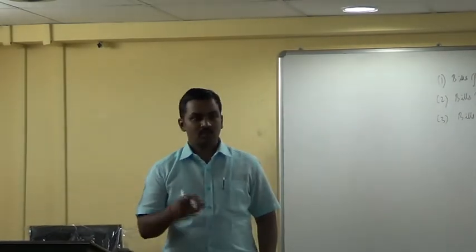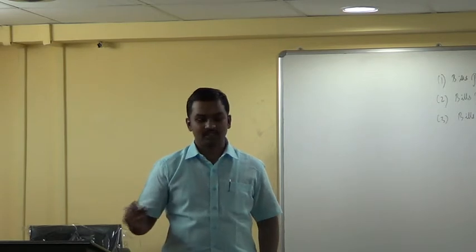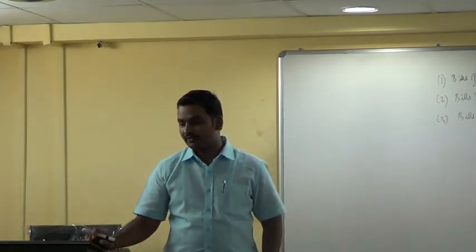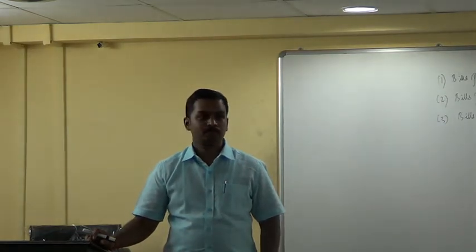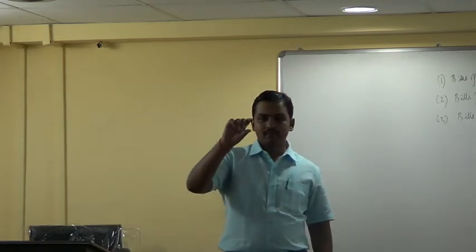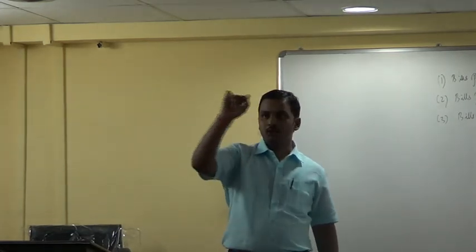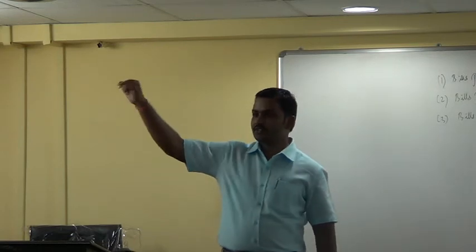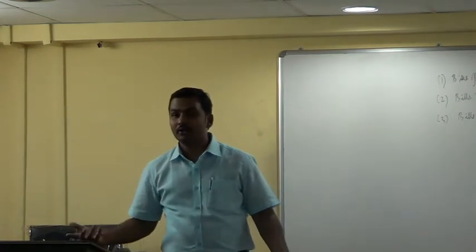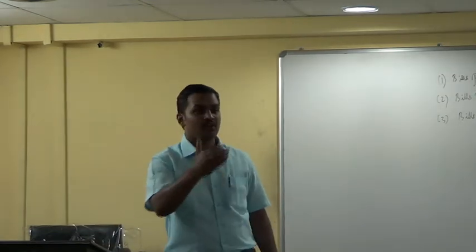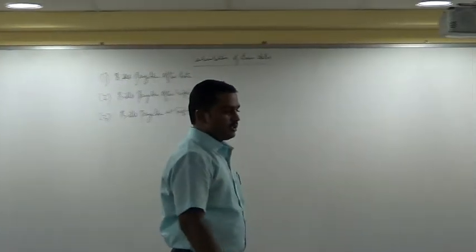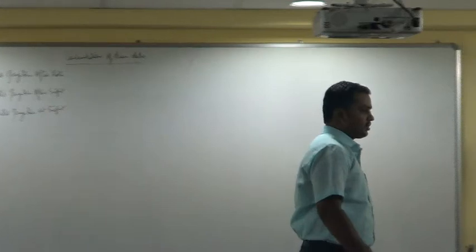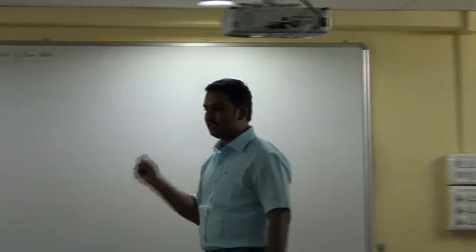Now, bills payable after sight. Listen to me. If the wording of the bill says, pay to the order of Mr. Rich 3 months after sight, how to calculate the due date? The duration will commence from the date of acceptance of the bill by the drawee. Write down. In this case, the duration of the bill will commence from the date of acceptance of the bill by the drawee.